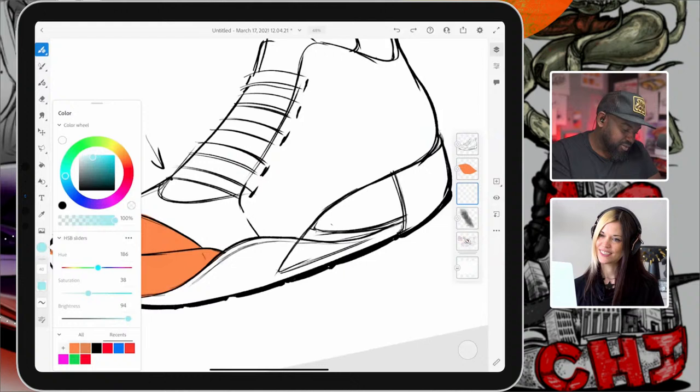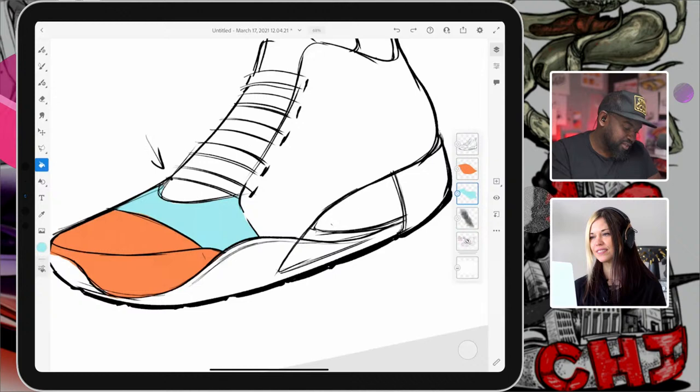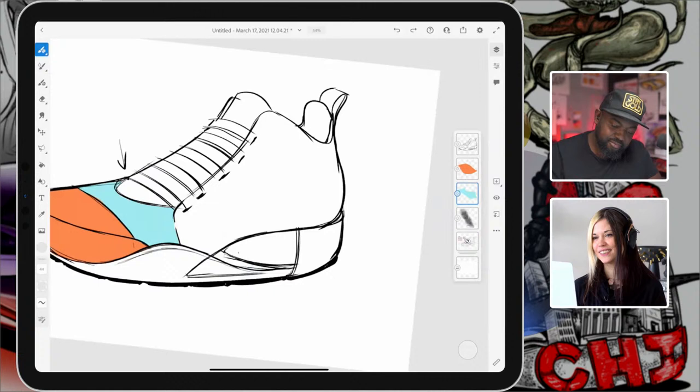All right. So let's say we had some teal next to this. This is now on a new layer, just below that first layer, so I don't even have to worry as much about cleaning things up. We can just fill that in. Yep. And let's say we have maybe just a nice light side panel here. Keep it classy on the side. New layer. I just make that outline like so.